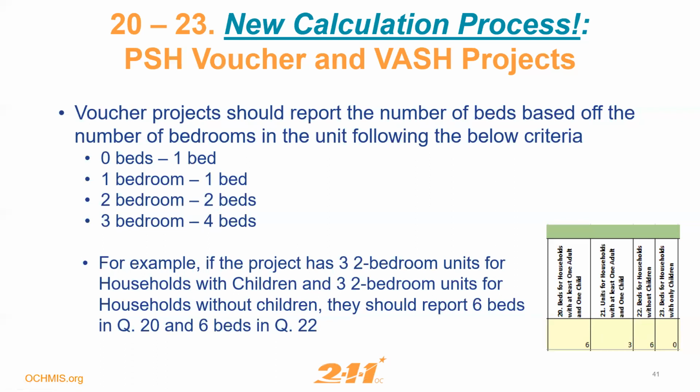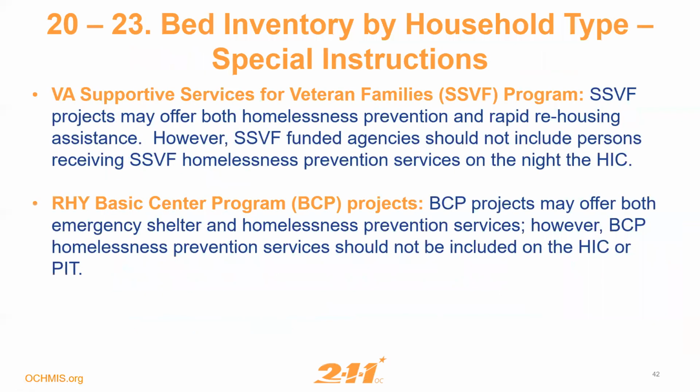And then we just wanted to make a couple notes. So as we mentioned, the HIC asks for the inventory of beds and units available to clients, but some projects also have services only aspects of their projects. So for example, the VA Supportive Services for Veterans Families, or SSVF, program may offer both homelessness prevention and rapid rehousing assistance. But we want to make note that SSVF funded agencies should not include persons receiving SSVF homelessness prevention services on the night of the HIC. So we only want you to include persons that are receiving rapid rehousing assistance.